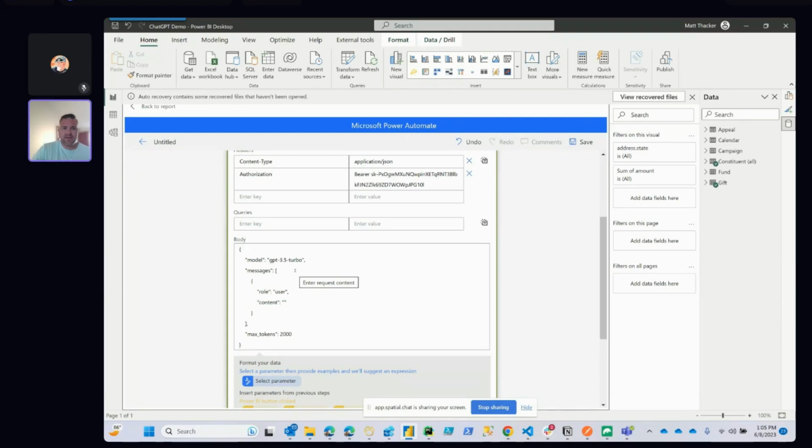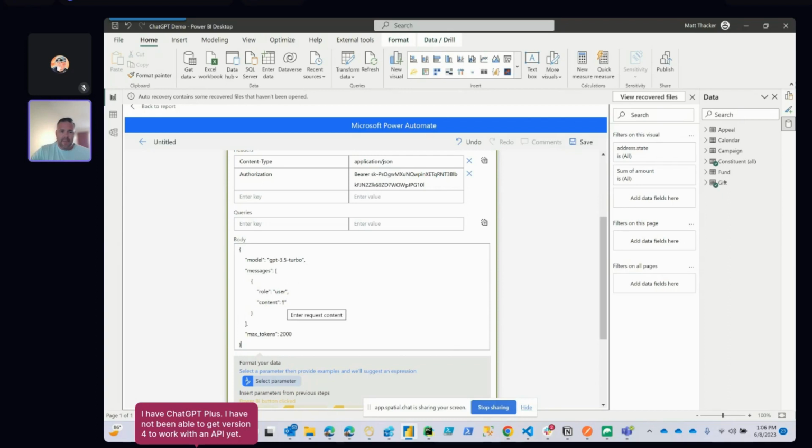I think the ChatGPT 3.5 Turbo response is 0.0021 cents per thousand tokens, so relatively affordable. But the way to control that cost is to put max tokens within your API prompt, so the request will terminate after it hits that number of tokens. Your tokens are counted based on the prompt that's going in and the tokens in the response that you're getting. The sum of those two values is the total amount that you're billed for.